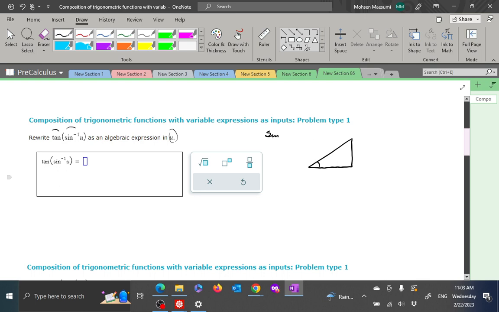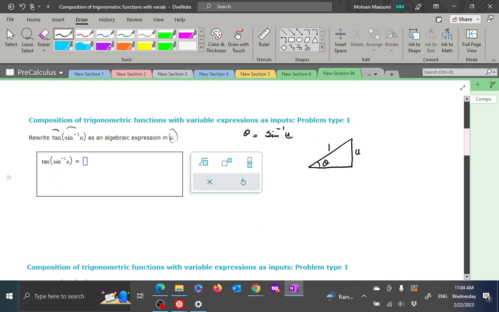When we say sine inverse of u, what kind of picture should come to mind? We are looking at a situation where a number is given, and we are looking for the angle whose sine is equal to this number. So what's the easiest way to visualize this? Take the number and imagine that you have a triangle where the hypotenuse is 1, the same as the unit circle, and this angle is the angle that we are after, sine inverse of u. So sine of theta will be the opposite divided by hypotenuse.